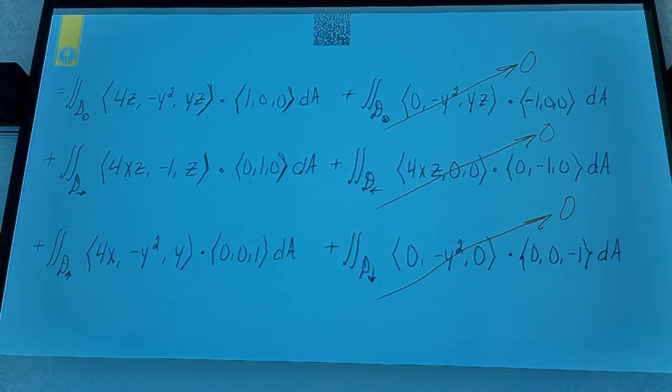Right? It was a unit cube, and it was written in such a way that half of them went to 0. You can imagine how much of a pain it would be if it's not a unit cube, let's say. It's still a cube, but not unit. And it's a more complicated vector field, and it's closed. Now, if it was an open top, then we don't have 5 to worry about, right? You won't have that top surface at all.